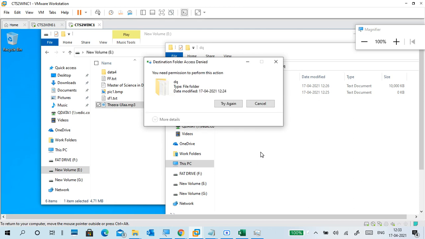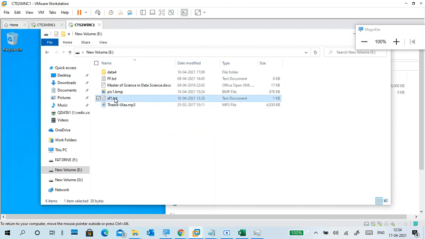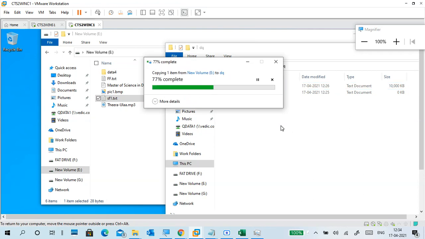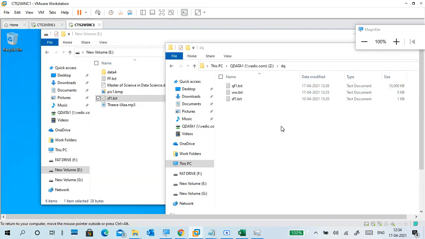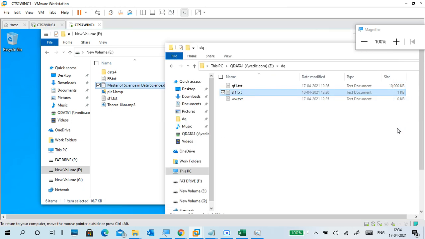Okay, you need a permission to perform this action. You need a permission to perform this action. Okay. For example, if I am copying this file, just a normal file from there to here. Okay, here. Is it copying? Yeah, it is copying. Normal text file is copying. I'm trying this docx file, copying from there to here.